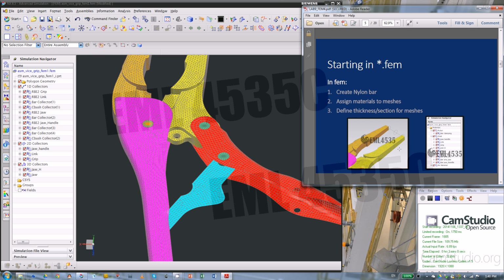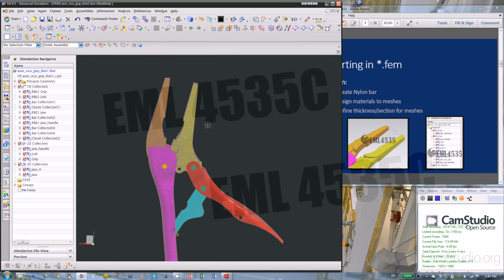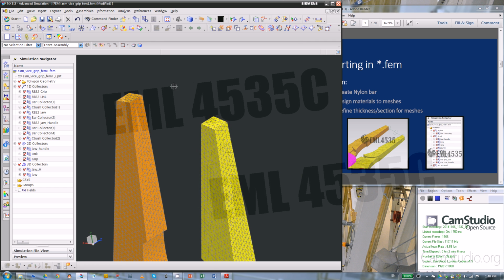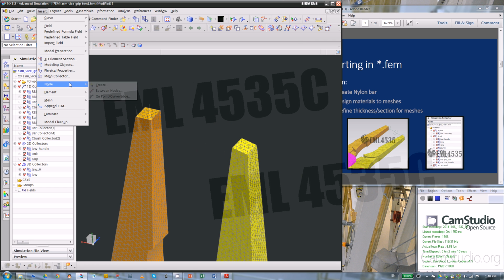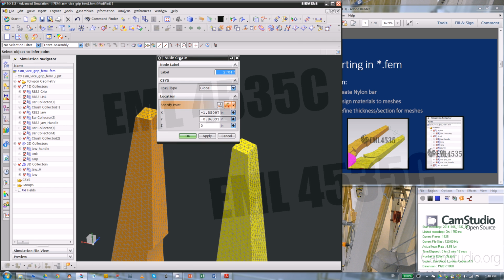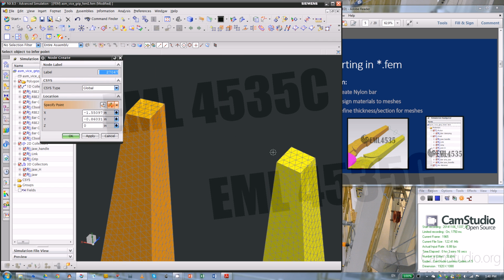Okay, so first we want to insert the nylon bar on the tip, and that's very simple. You can first insert a node at the middle, in between this node and that node.